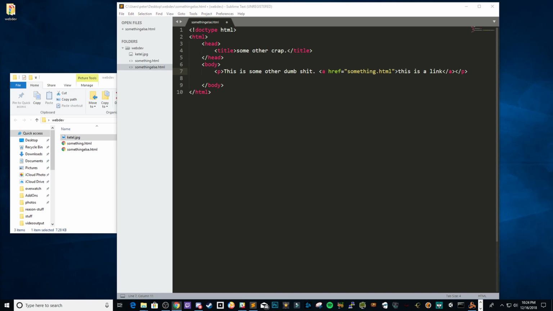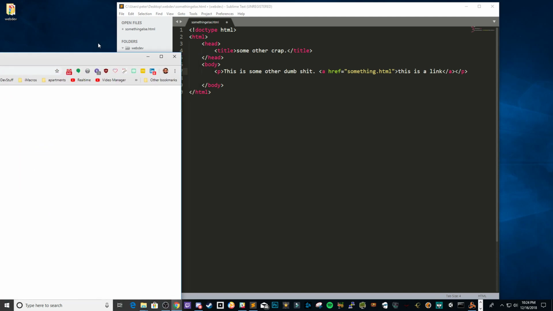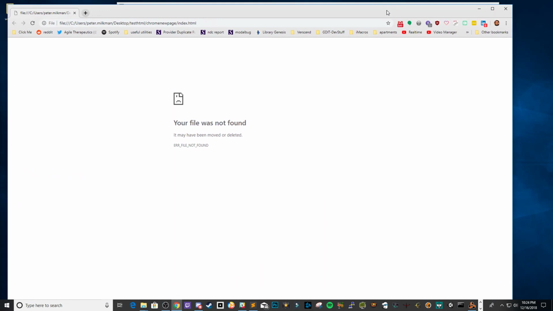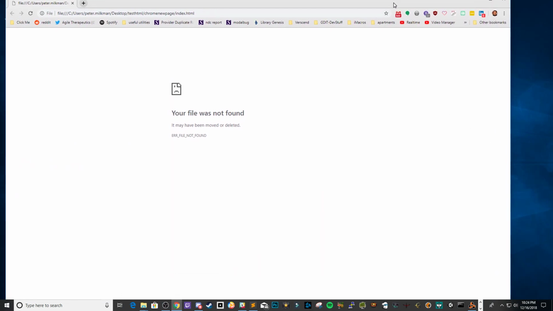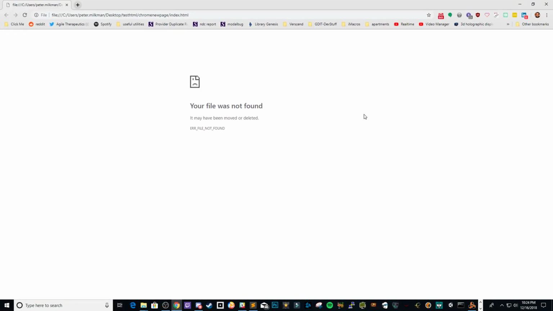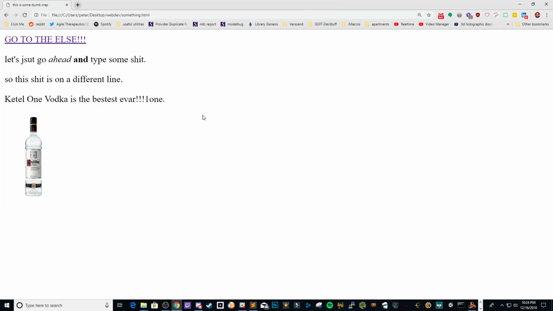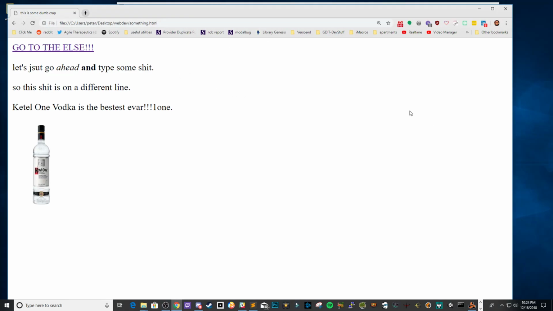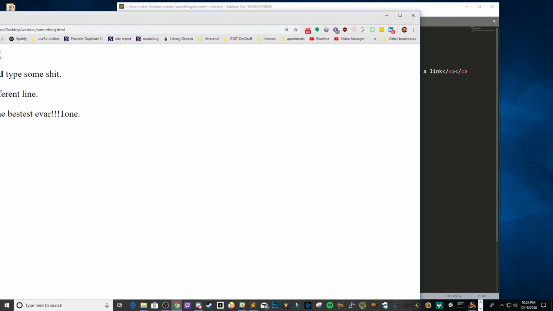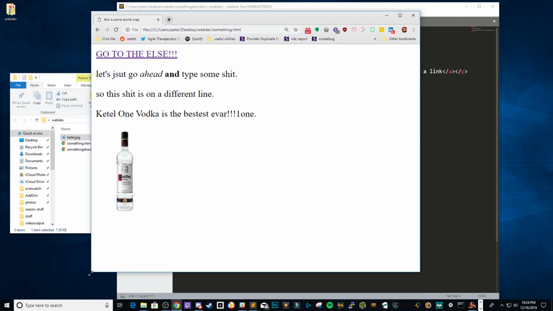Let me go ahead and open a web browser. And it's going to say your file was not found. So let's do Control O to open, and we're going to open this file. Go to the else. Let me minimize that, and let's resize.